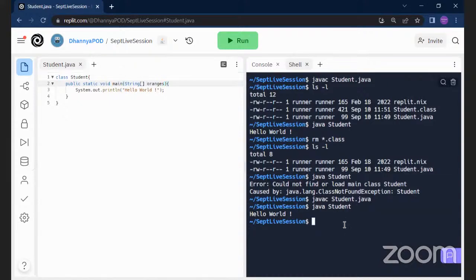See, for instance, you are running Java here, right? Even if I change a small alphabet, I still have to compile it again. So I'm going to generate the Java class file again. I hope the screen is visible, right? Yes, it is visible. Now I'm going to write Java. Before that, I have to make use of this parameter.